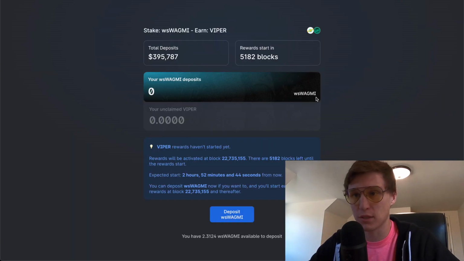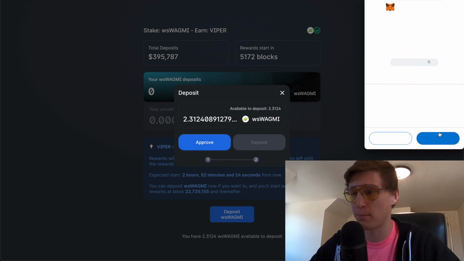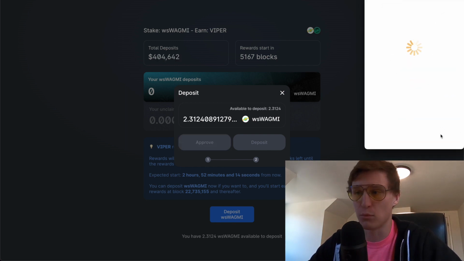Once you do that, you can just come to this page. You can see that there's already almost 400,000 in total deposits. You can deposit your wrap staked WAGMI tokens, and you can see that available to deposit is 2.3124. You can hit max. You can approve this. MetaMask will pop up. Confirm. Minimal fees.